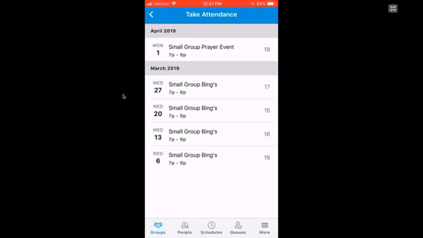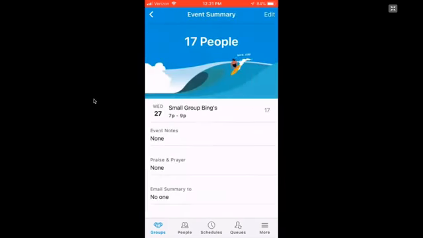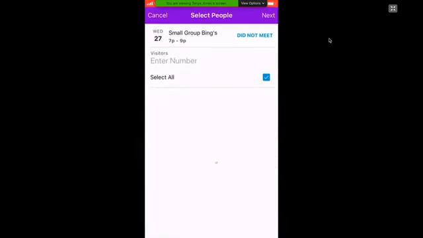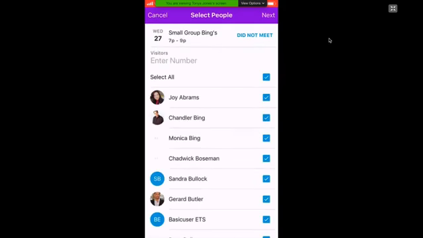Let's start with the attendance option here. Here you'll see events that you can record attendance for or edit your attendance. Currently you'll see numbers on the right. This is indicating attendance I've already recorded. But maybe I need to access one of them and I want to add in some notes. So I'm going to click on the edit option in the right corner.